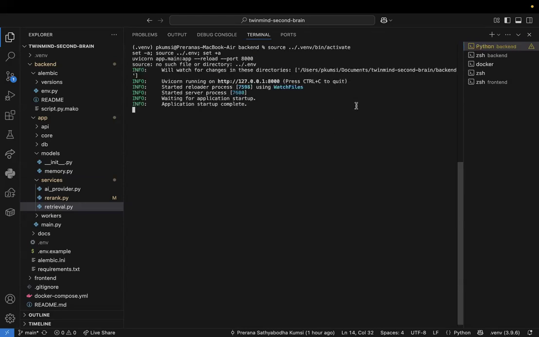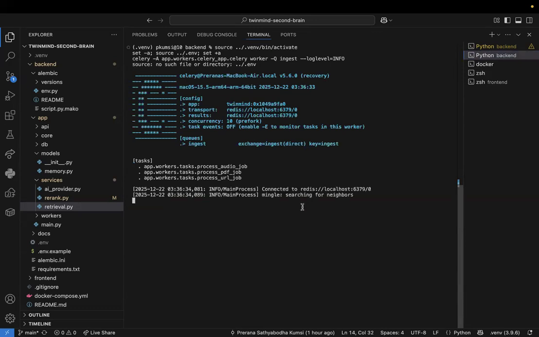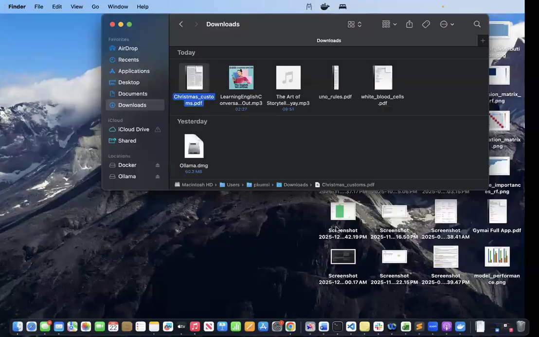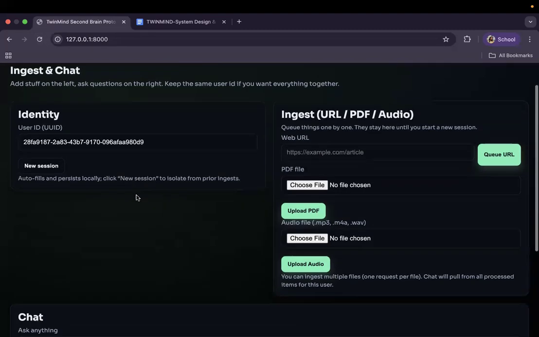Let's run the backend. The application startup is complete. We'll also run the Celery worker. Once it's ready, I should be able to open my UI. Great. So here I have sessions.